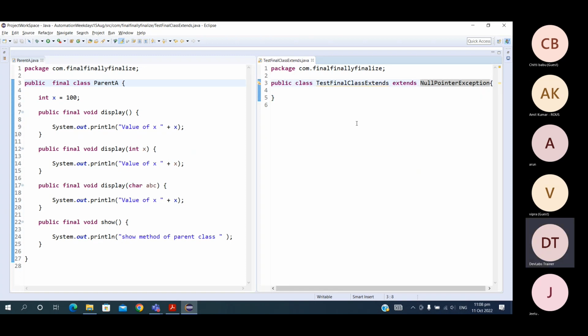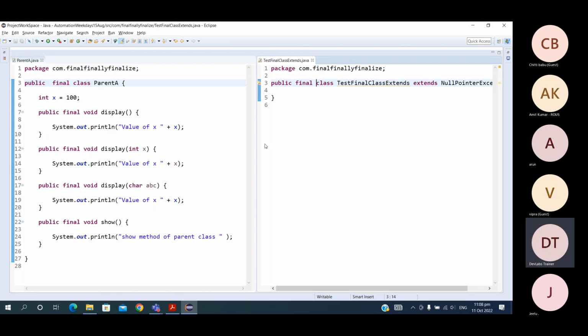If I put this class as final, then there is no restriction, as a final class can be the child of any class. So this you have to understand. A final class cannot be the parent of any class, but a final class can be the child of any class. Once you are restricting that, don't extend it. Not allowed. So hope it is clear to you.